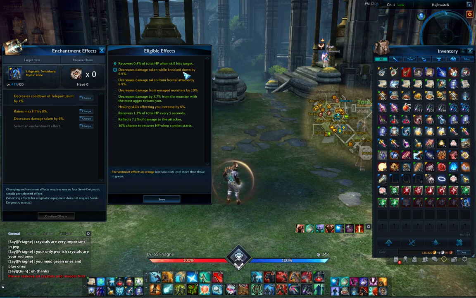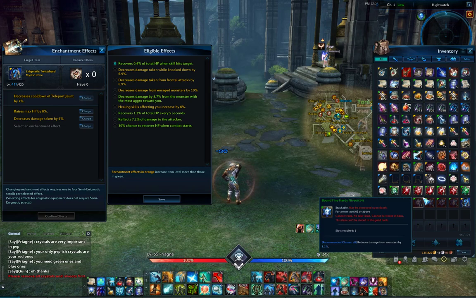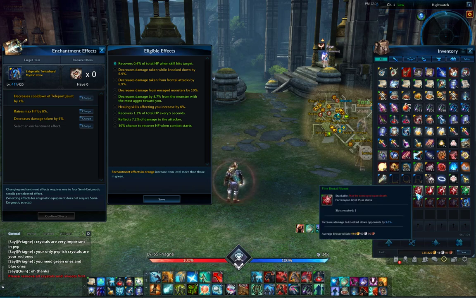Increased damage taken while knocked down by 6.9. Yeah, when you're knocked down, the damage is increased, and if they have the crystals. No, I don't have. Oh, is it this one? Yeah, crits to knocked down opponents apply poison. No, it's not this one. There is a one that increases damage to knocked down opponents by 9.6%.